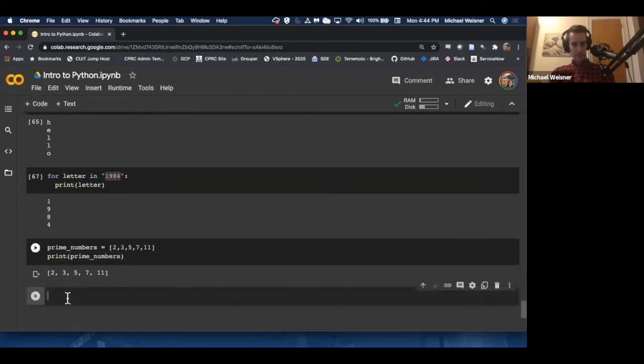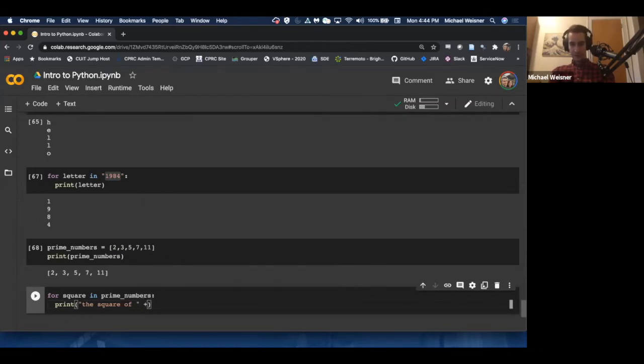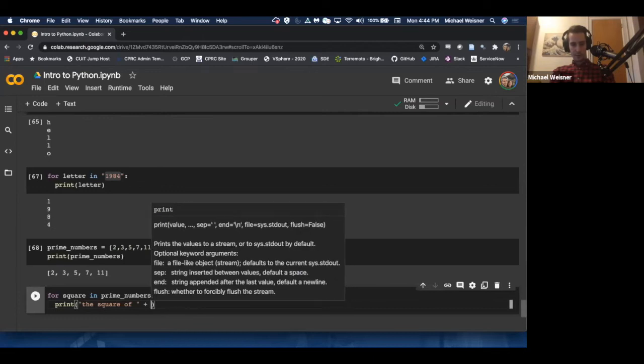Now, if I wanted to see what is the square of each of these numbers, I could say for square in prime numbers, colon, print the square of, you can see I'm leaving this little space just so it doesn't get squashed together. But I'll say square of square.